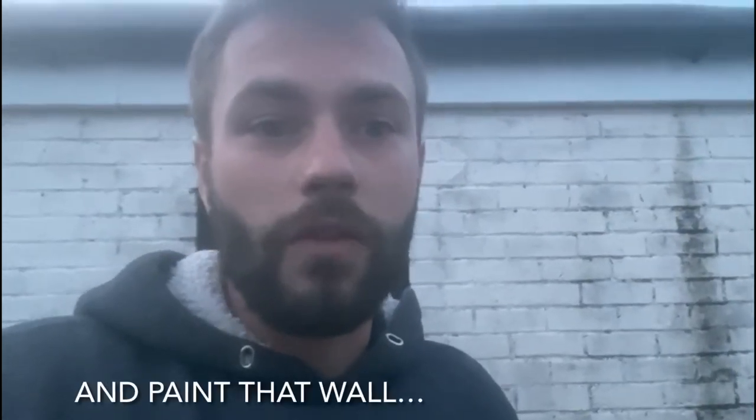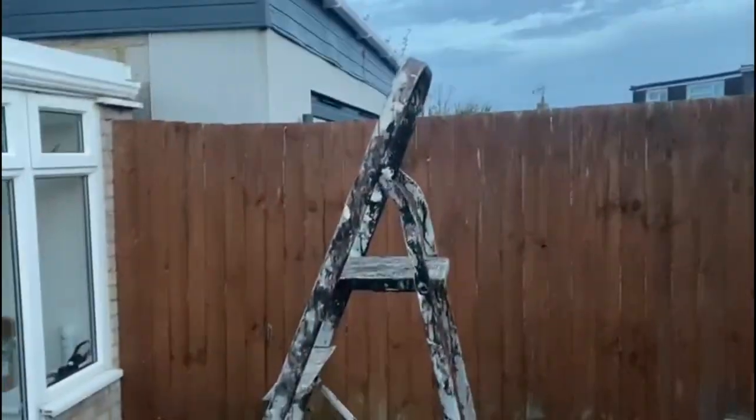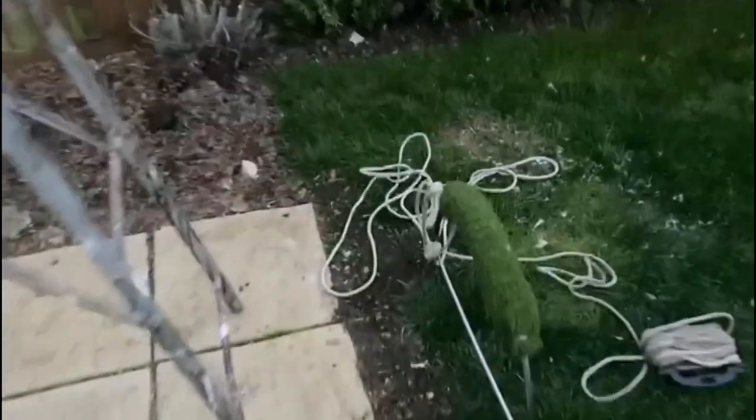So I'll turn the camera around, I'll show you the setup. It's a little bit crude. I've just moved house fairly recently, so I still need to get all my bits and bobs together, really. But I'll show you it, give you an idea of the setup, and then I'll do a quick clip of Zara working, doing the jump ups before it gets started. Step ladder, what we need.